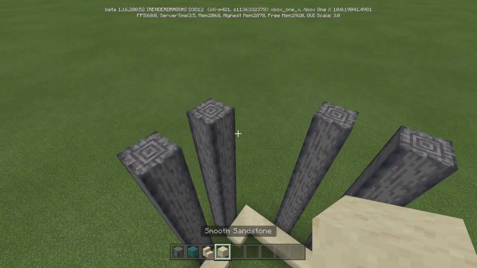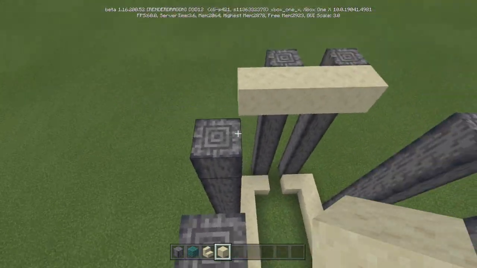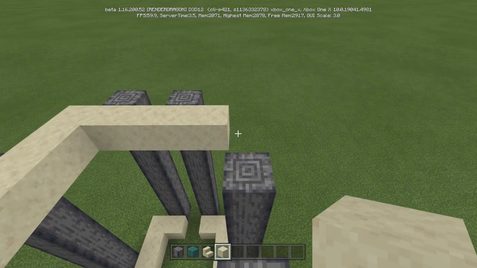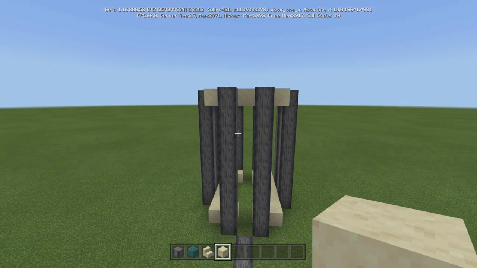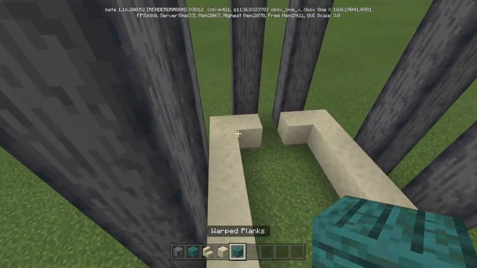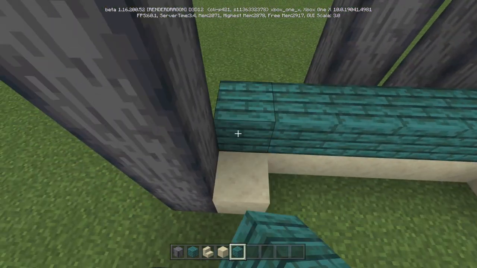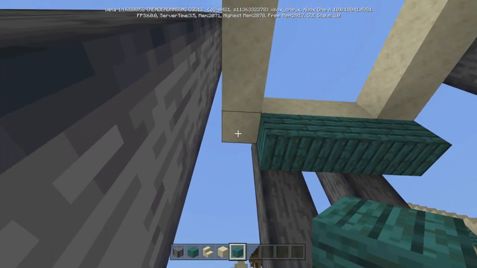Now what we're going to do is we're going to mimic the bottom with the top, except we're going to go all the way around. See how we have the gaps? Obviously that's for the doors. We're not going to do that with this one. Okay, so we're just going to go straight around, like so. Perfect, right, get over here. Okay, right there. Then we're going to take our warped planks, and we're going to do them right here, just like so. Okay, and obviously we're going to do the same thing up top. So just come up top with it.